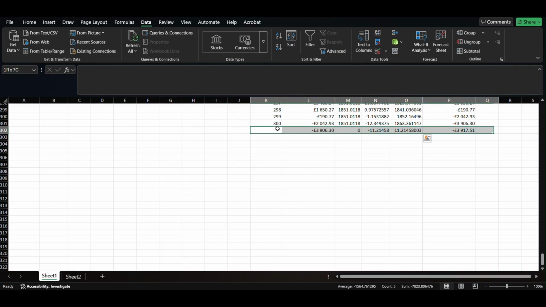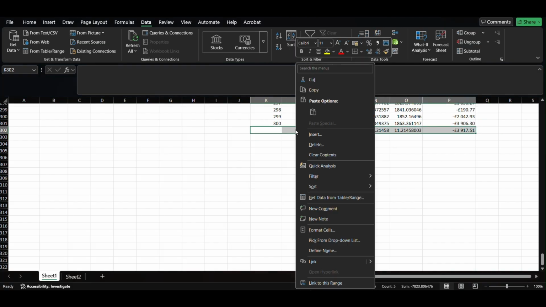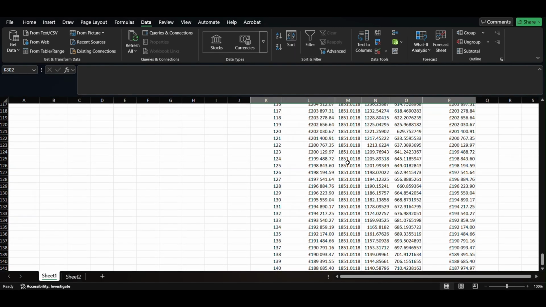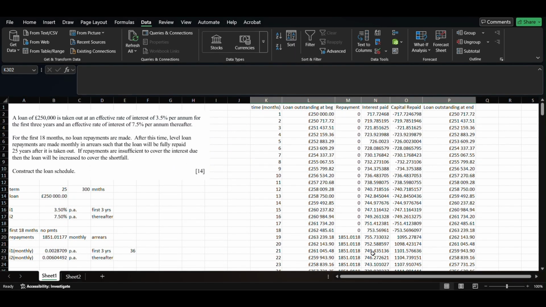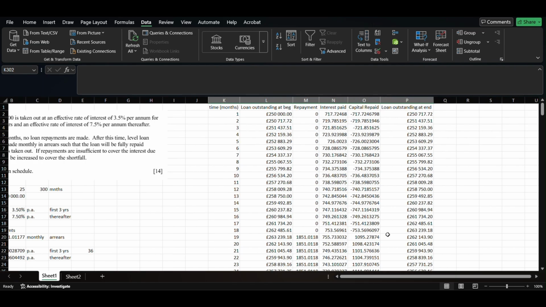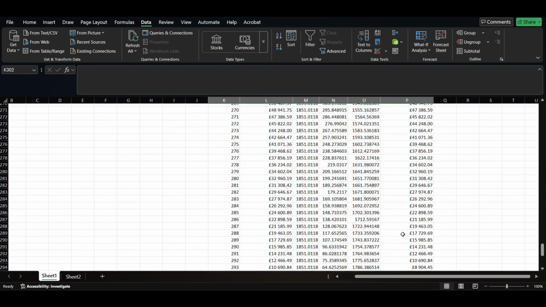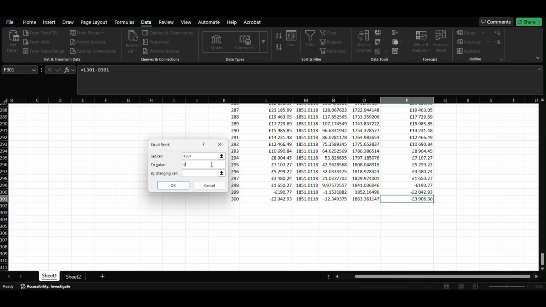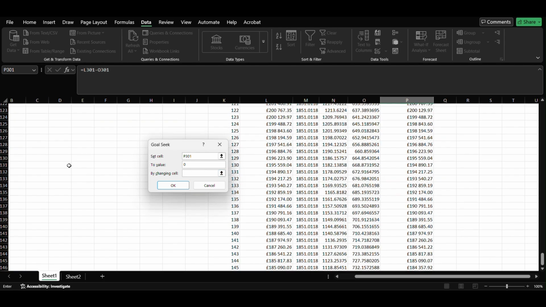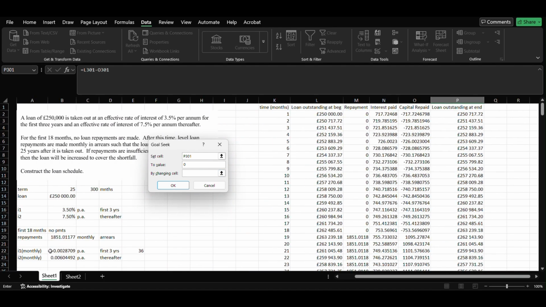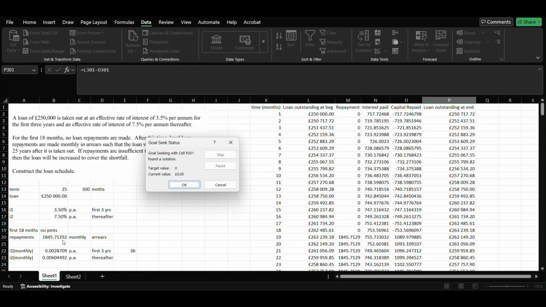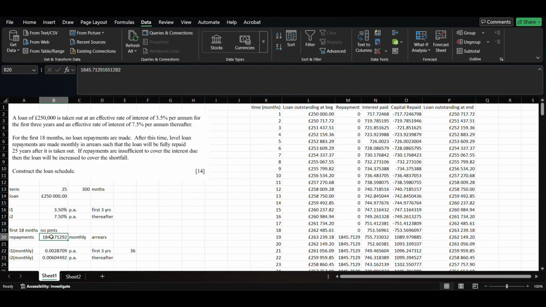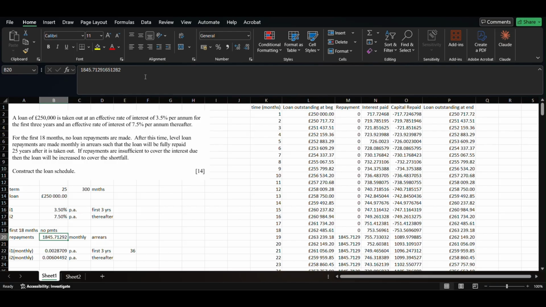So it means there's nothing in these last few columns here. So it means our repayment amount will change as well. So I'm going to have to do the whole goal seek process again. So what if analysis, goal seek, set the value of this cell to zero by changing the repayment amounts, which now gives us a repayment amount of 145.